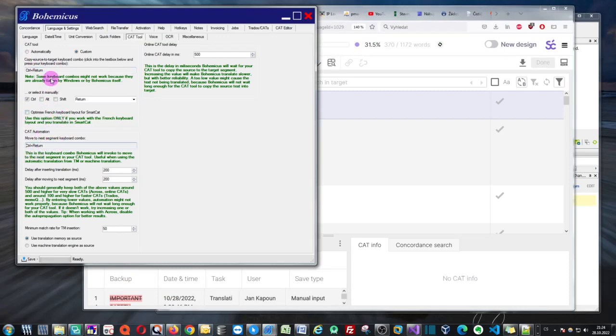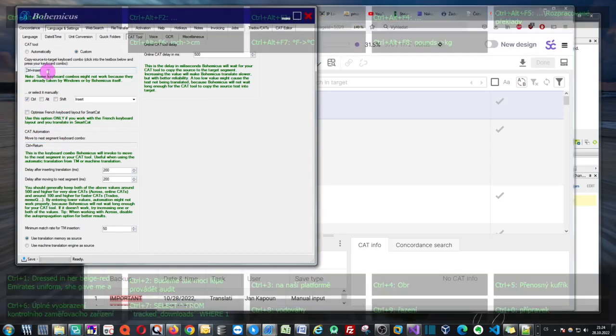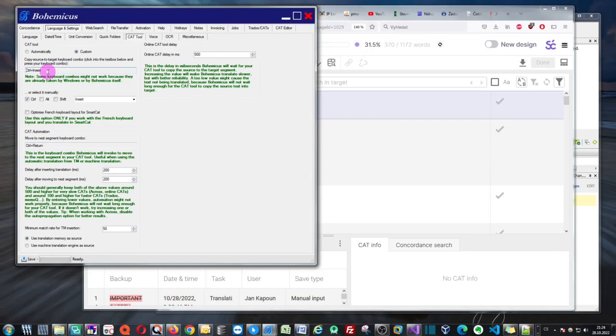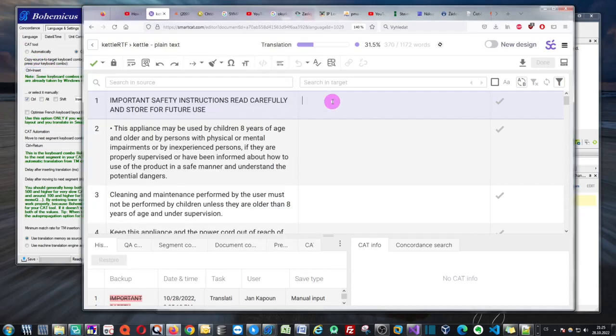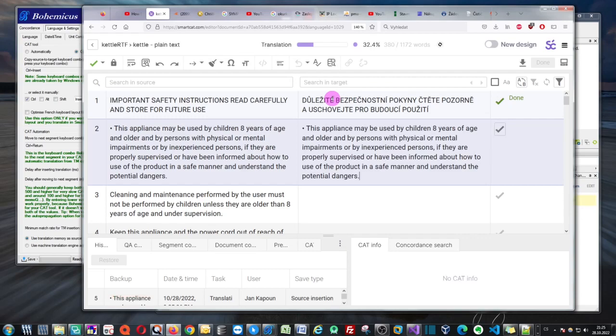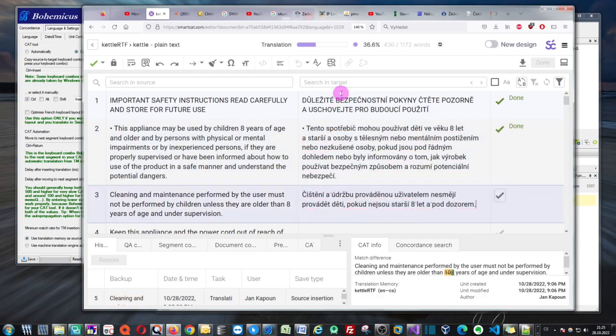It's here, and I will also need to specify the copy source to target keyboard combo, so that's here. So now I can go back to SmartCat, and when I press again Alt plus Shift plus space, watch what happens. It will just nicely translate it as well.